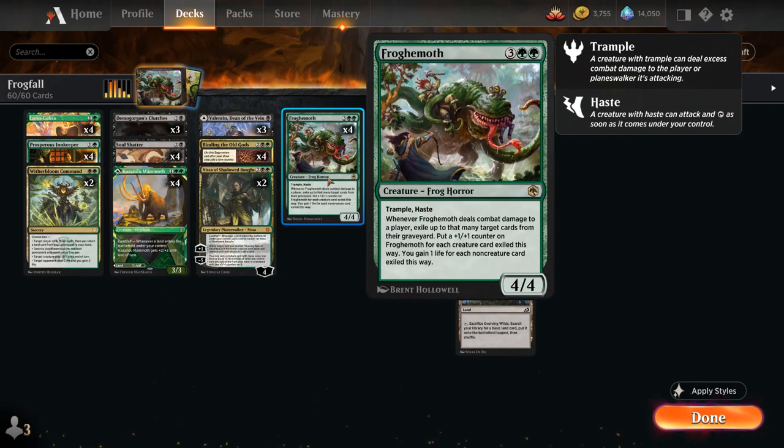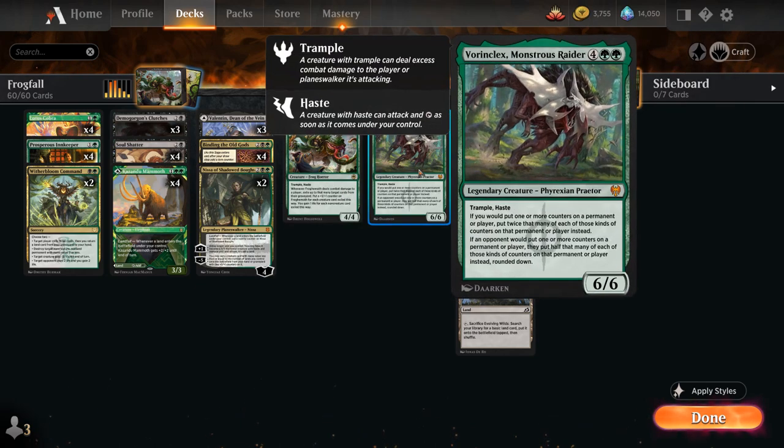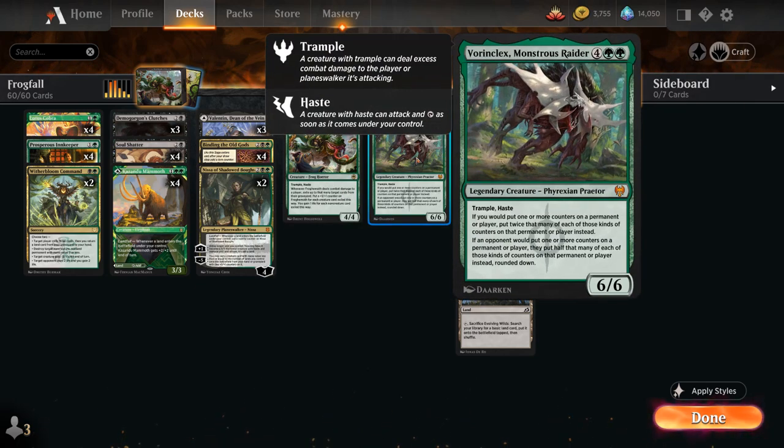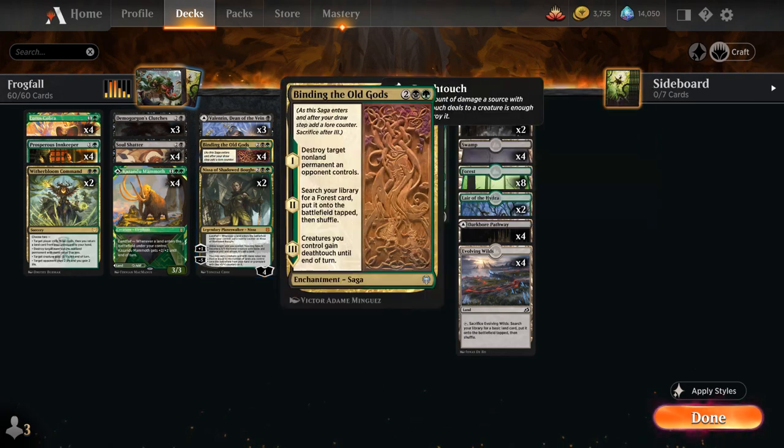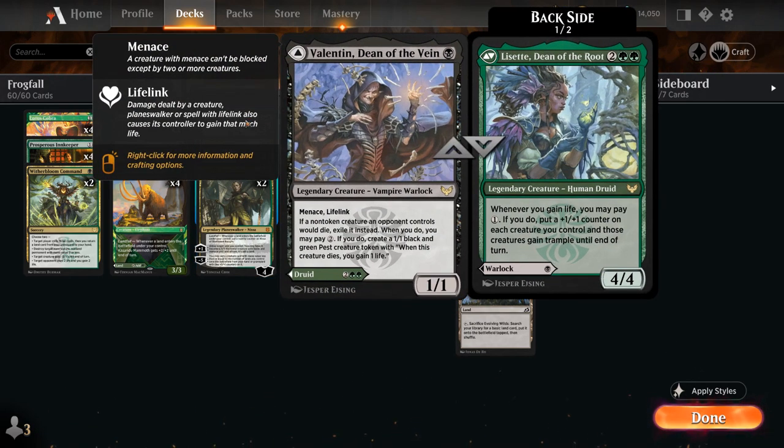Then we've got our full playset of Froghemoth, and topping off our curve, 2 copies of Vorinclex, Monstrous Raider, the 6-6 legendary Phyrexian Praetor with Trample and Haste that essentially doubles up all our counters and halves the opponent's counters, so very good against opposing sagas, and also very good with our own Binding the Old Gods, which we'll get to the second chapter right away, great with our Planeswalkers, and of course great with Lisette that can put counters on the team.